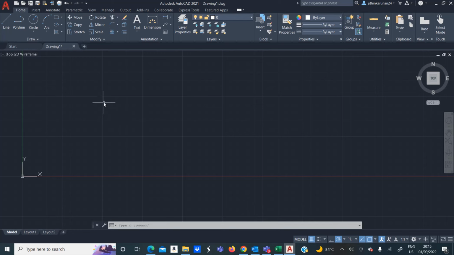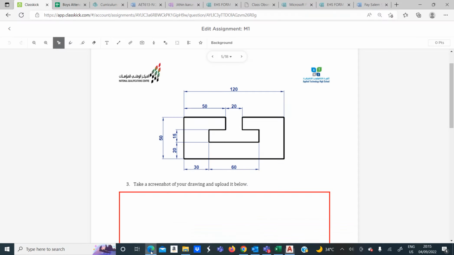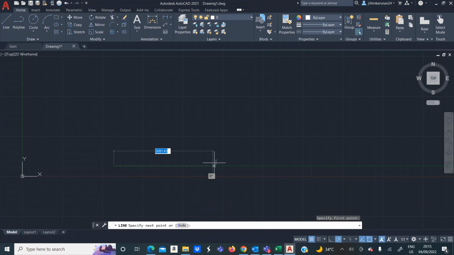So how do you check it? First select the line option here. Click on the option, pick on any place you need, click, and move it. So you have a box there, and you can check the dimension here. What is the dimension given? 120.